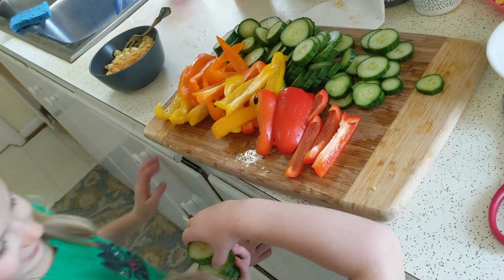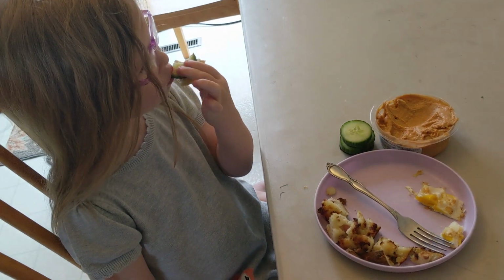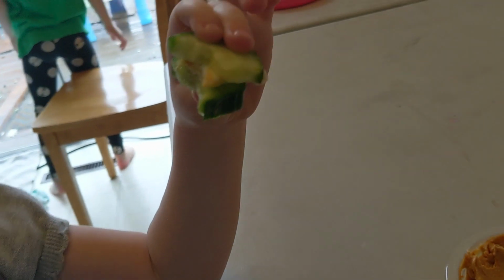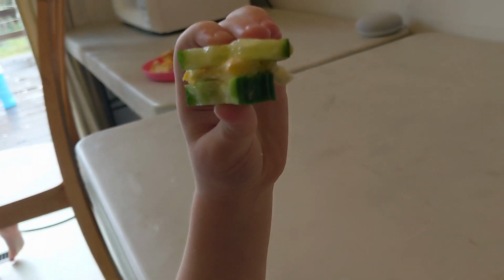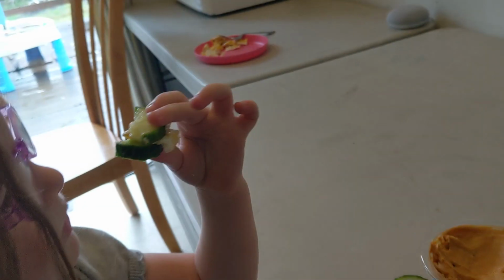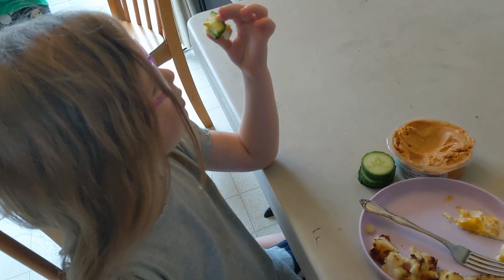That's a lot of cucumbers, right? Do you need hummus to go with your cucumbers this time? Of course. Okay, I'll get it for you. So, what was your new recipe, Renee? It's a sandwich with fried eggs, cucumbers, and hummus. That is amazing. Cucumber sandwich with a square of fried eggs and some hummus.